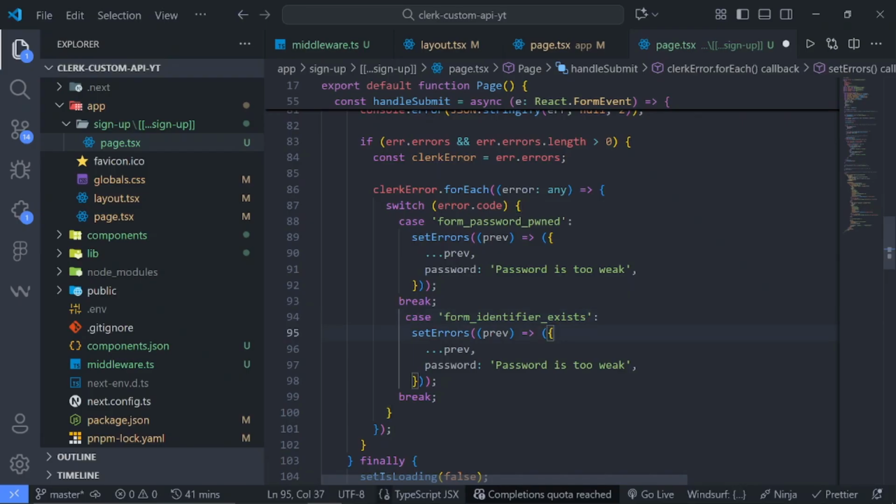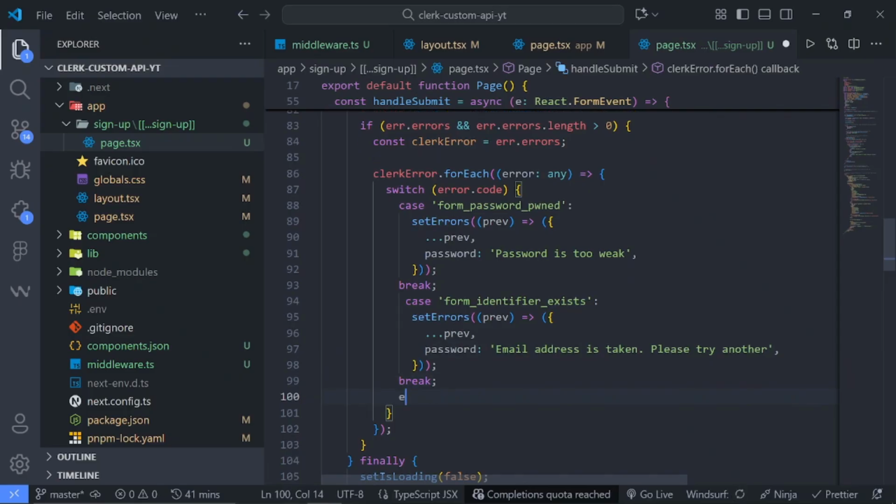So basically, if there's already an email address, you can just say email address is taken, please try another. Then let's just set the default one.